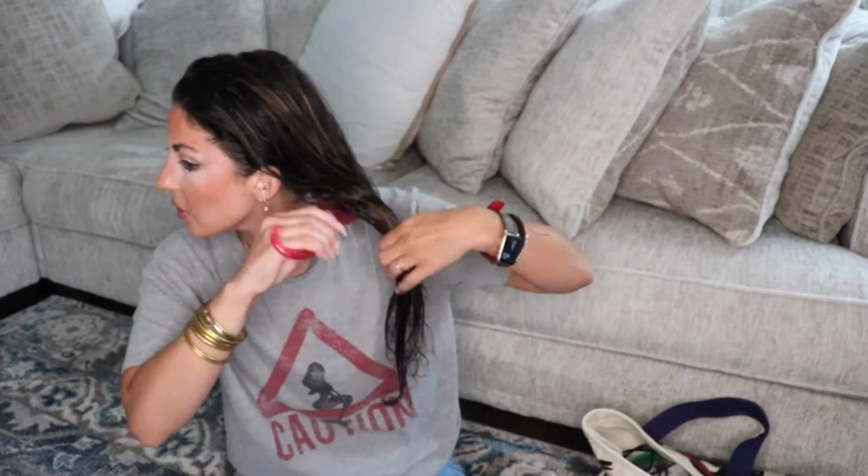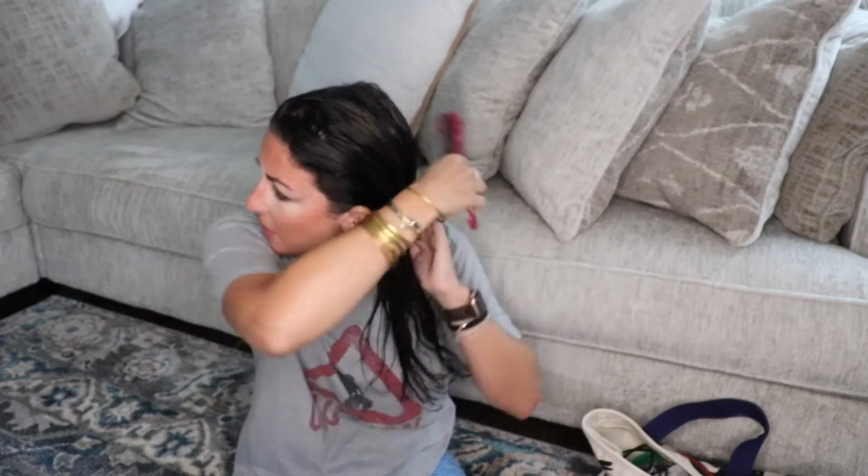I noticed when I was showering in the last 3 or 4 months since I got the Dyson that I'm not losing hair like I was. I would lose hair in clumps in the shower. For as long as I can remember, I was losing just so much hair. And the only thing that I've done differently is use the Dyson. All my hair products are the same. My shampoo and conditioner are the same. Yes, I have been using deep oil conditioners, but even using oils and deep conditioners on my hair, I was still losing so much hair.